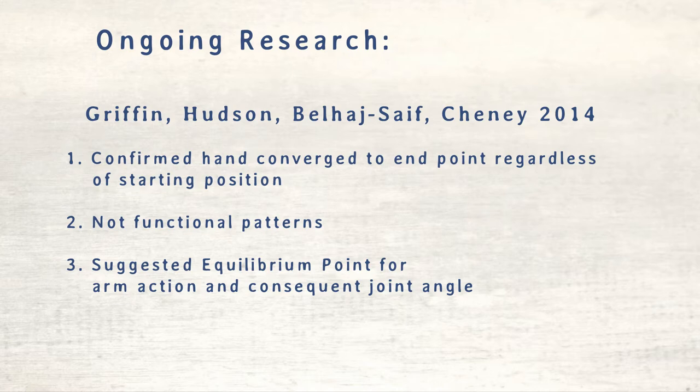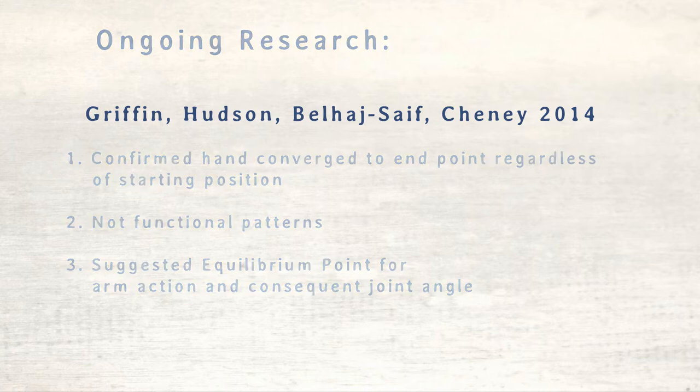And they proposed an alternate view from Graziano's suggestion that the cortex perhaps knows joint angles. Instead of angles, they suggested an equilibrium point based on muscle-length-tension relationships. At each joint, a specific level of activation of agonist and antagonist muscles will correspond to a specific joint angle, and therefore stimulation will always result in the same endpoint.